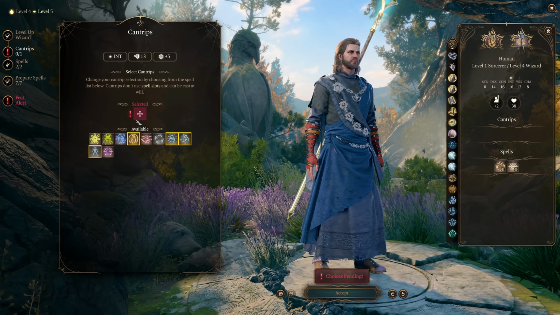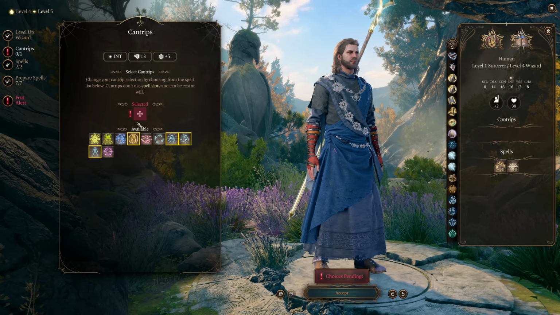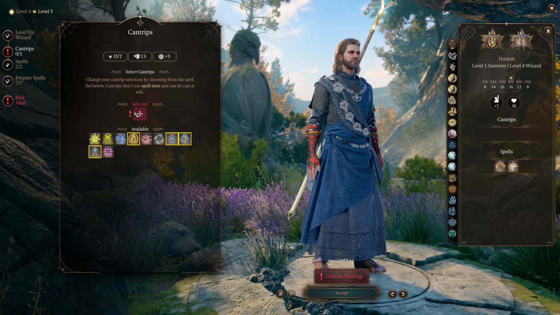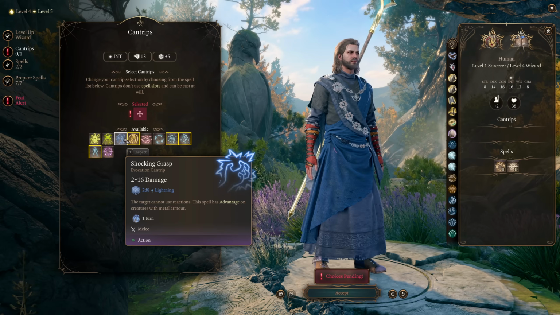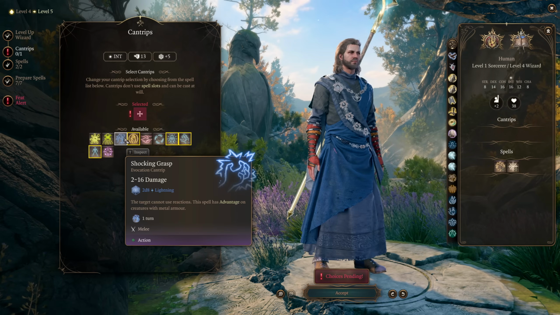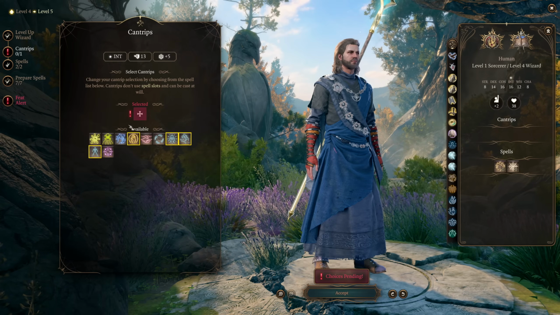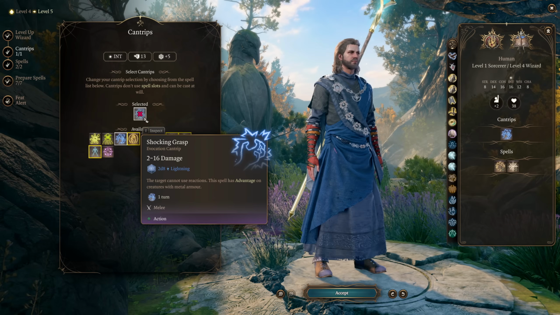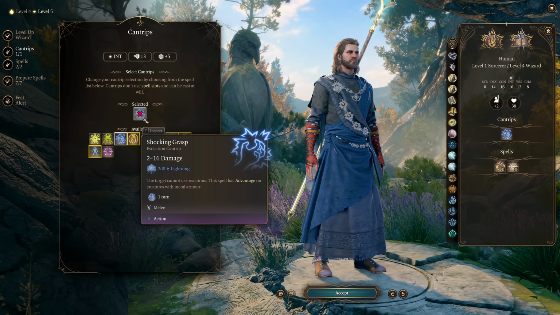For our cantrip selection here, you are kind of running thin on useful cantrips to pick up. You can take Shocking Grasp on this character. Because you're going to be in melee a lot of the time, you can use Shocking Grasp sometimes. Typically, it's not going to be a good use of your action to cast it over the other offensive cantrips, but just to have all of the options available, Shocking Grasp can be useful.